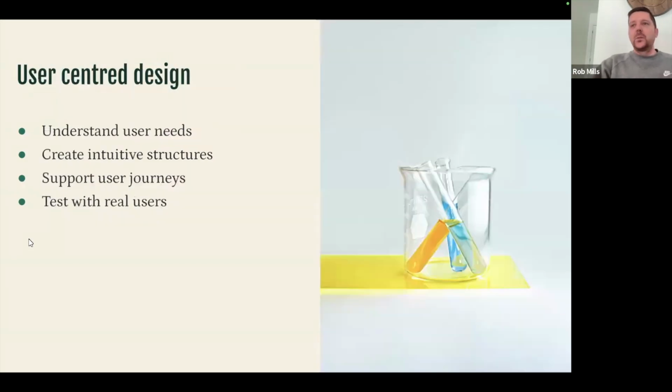Okay. So the principles that help to make this work and are really fundamental here. I guess the foundation of good IA, information architecture, is user-centered design, in the sense that it's really about starting with user needs rather than organizational structure or stakeholder priorities. That's not to say that they won't match the user needs, but often there can be a disconnect between what the business thinks it needs and what the users actually want. And sometimes there's that kind of sweet spot in the middle, and a bit of an overlap that content strategy can help to serve. So really, we need to understand those user needs.